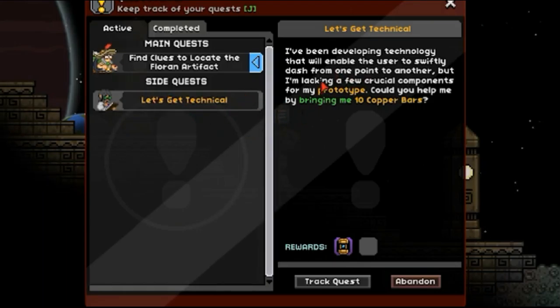Let's get technical. I've been developing technology that will enable users to swiftly dash from one point to another, but I'm lacking a few crucial components for my prototype. Could you help me by bringing me 10 copper bars?